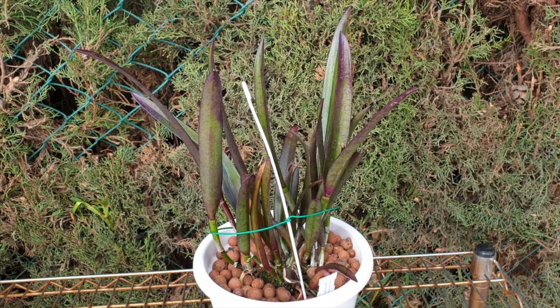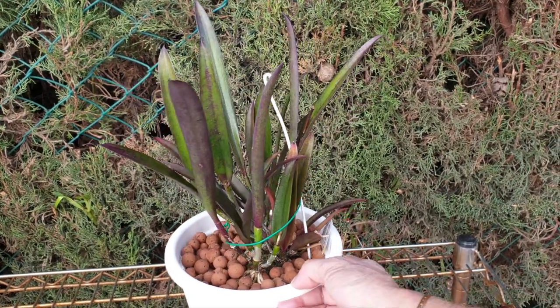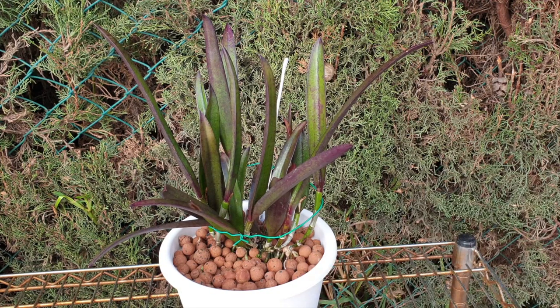She lives inside under my blurple light, seeing as she's not growing. I would like to encourage growth during the winter, but she gets the blurple lights. My blurple lights and my shop lights don't differentiate either way. It's based on the size of the pot and what I can fit in where. So that has nothing to do with blurple or full spectrum. It's just that she fits under the blurple lights. I'm not targeting her specifically to grow during the winter. It would be nice based on the lights, but if she decides to take a rest, let her take a rest.